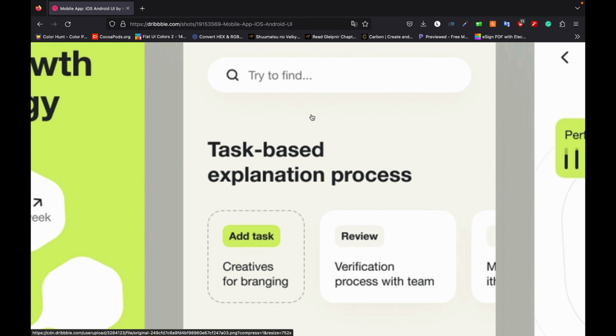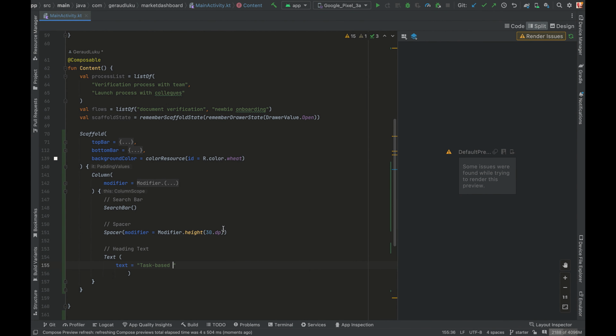I don't think it will be loaded from a server, it's not a production application. This will be just a heading. So, not to create two different text views, which will be more difficult to manage in the long run, I'm just going to give it a new line, backslash n, and then explanation process.